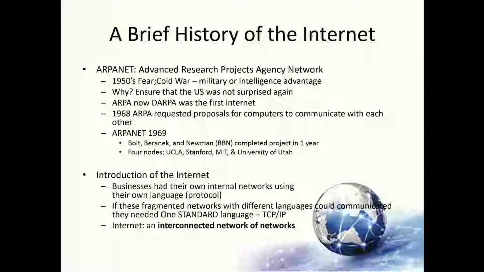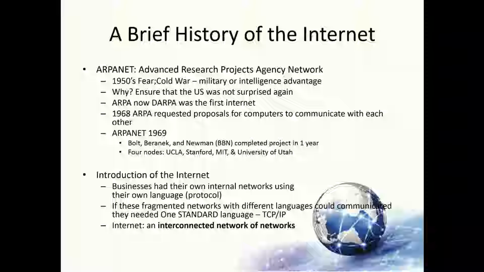So in 1968, that's when proposals were put out for computers to communicate with each other. In 1969, the project was completed, and that involved different learning institutions. That's the second part of the internet. First was military, and then it was learning institutions. So then came along businesses and the dot-com boom.